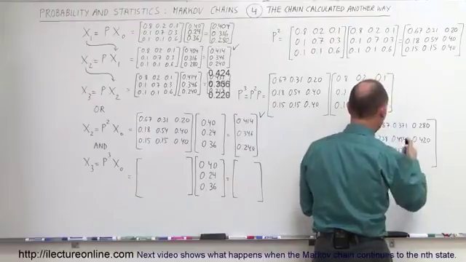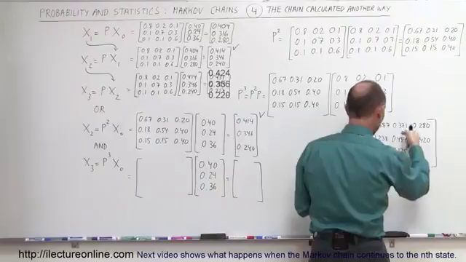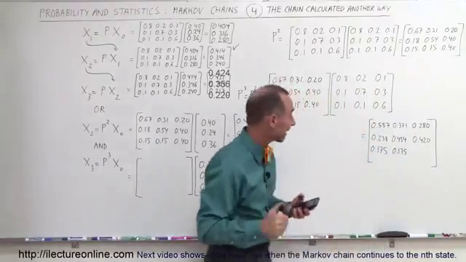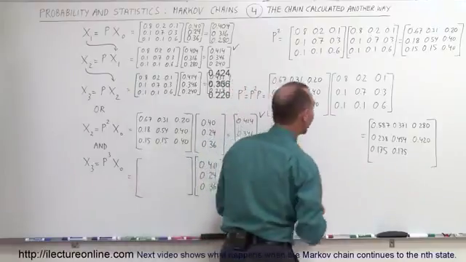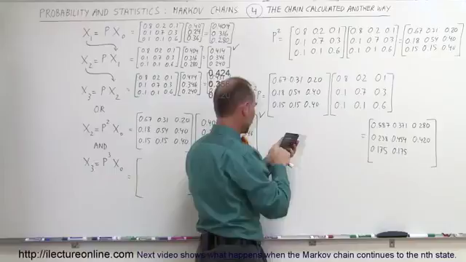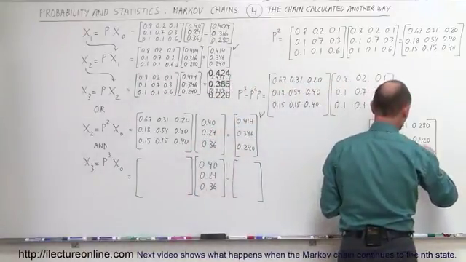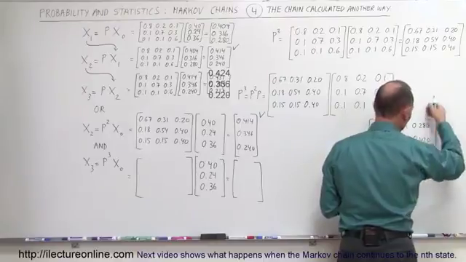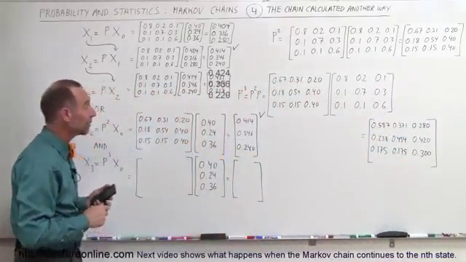And again, if I add these together, that would be 5, that would be 1, yep, that also adds exactly 7, 8, 9. Yes, that adds up to 1 as well. Okay, so far so good. So last row, last column right here. All right, so bottom row, 0.156 equals 0.3. And notice when I add that column together, it adds up to 1 as well. So now we have the probability matrix cubed.